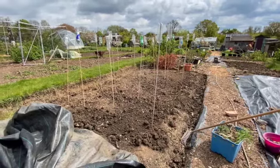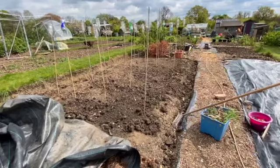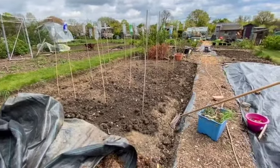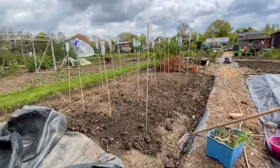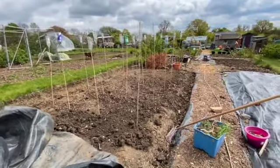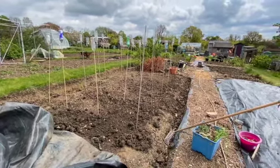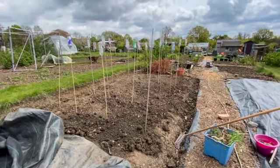There we go, 20 canes for 20 tomatoes. So now I'm gonna go home and count my tomatoes, and if I've got more than 20, I'm gonna give them away. I'm gonna be really strict, I know it's difficult. I love tomatoes, but this is the space I have. I can't let them take over. So I'm gonna be really choosy, choose the best 20, make sure I've got a variety, and in a couple of weeks, hopefully, I'll be able to plant them out.